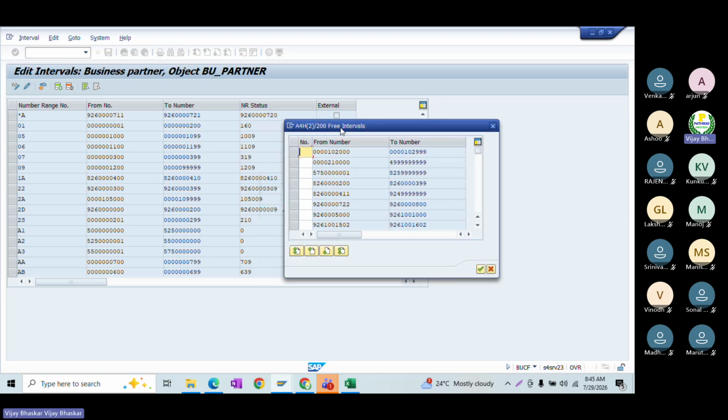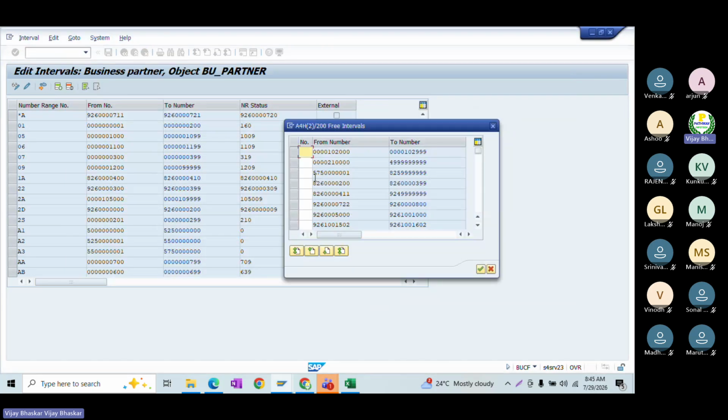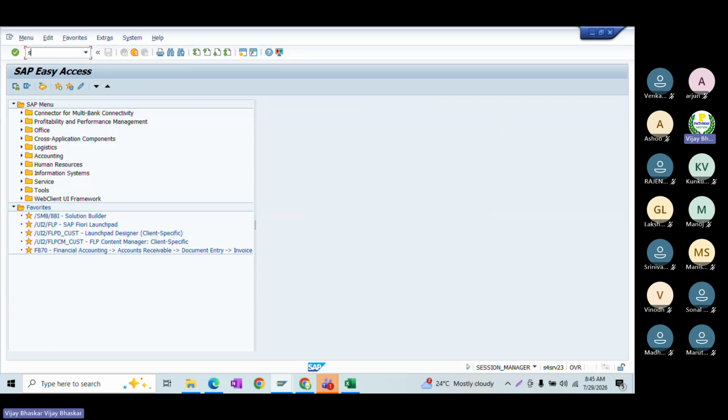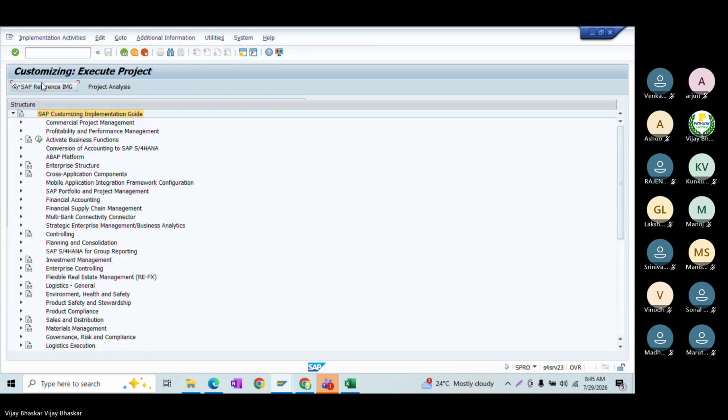Let's say now, if you want to consider this number, if you want to map this number, any number, right? This BP number, you cannot go on your own. At the same time, you must check in FI also whether that frequency is available. Let us assume this is for a customer. Let us assume the numbers which we want to sync, the numbers, right?